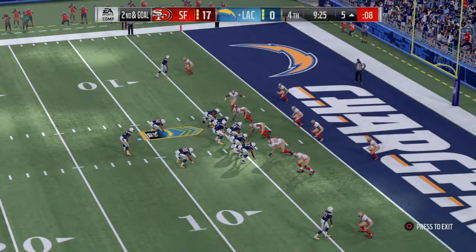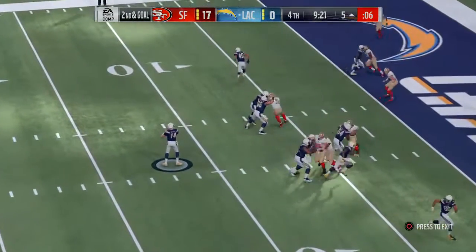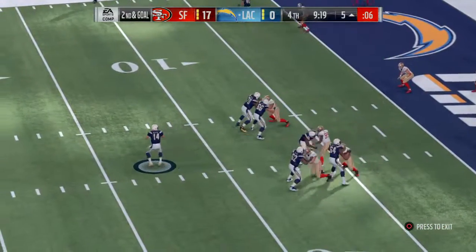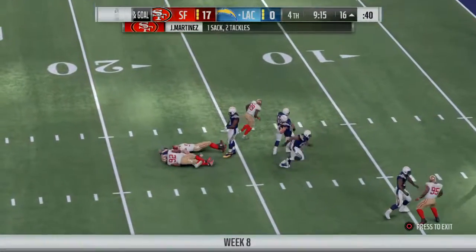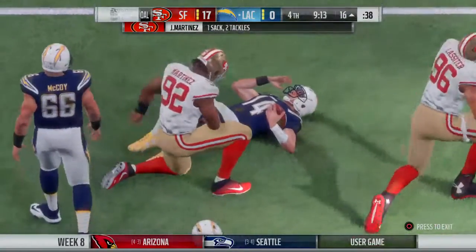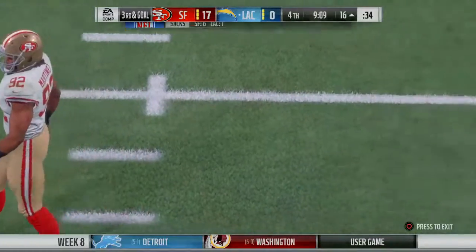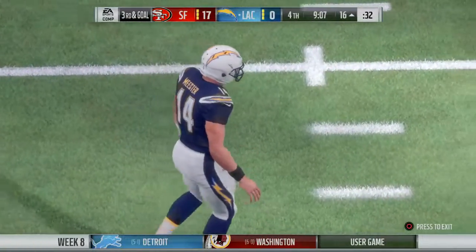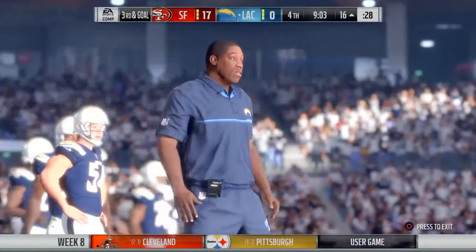Green 39! Green 39! And he's going to go down. Sacked right around the 17. This has been a tough one for this offensive line. It appears almost like they've been on roller skates this entire game, the way they've been pushed around. 6 sacks given up in this one.